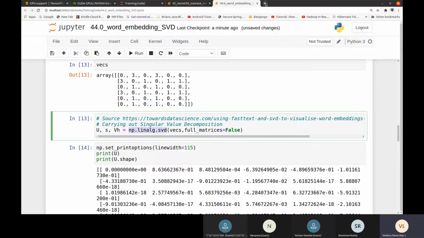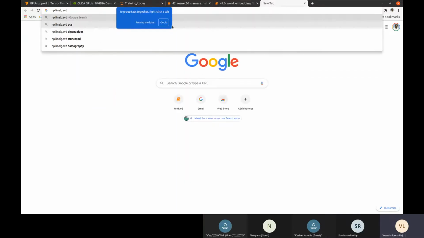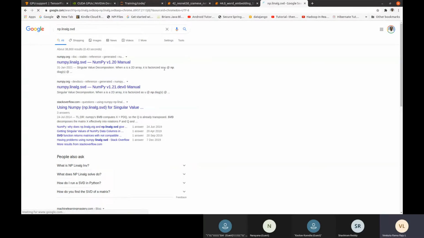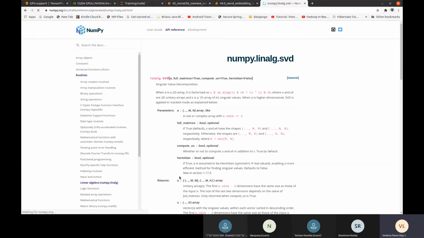So there is truncated SVD, another model which is going to work on a huge volume of data. If you have a bigger data set, maybe 1,000 documents, then you should take truncated SVD. U and VH have the shape of M by M respectively.